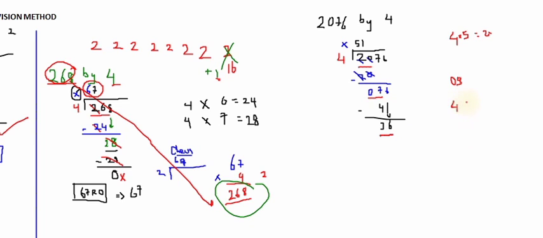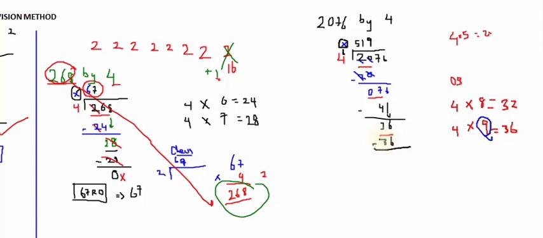Let's go by estimation. If we say 4 times 8, what will we get? 8 plus 8 is 16, 16 is 32, right? We have 32. Now what about 36? Let's say 4 times 9. 9 plus 9 is 18, 18 is 36, right? So now we know that 4 goes into 36 9 times. So we put our 9 here. Now 9 times this 4 is going to give us what? 36. Next is to subtract.